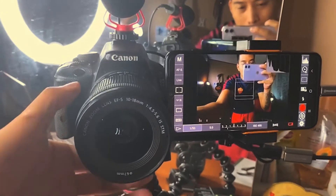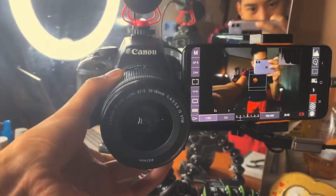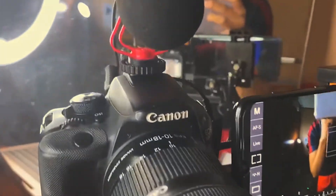I didn't need the 18-55 and that super zoom lens. A friend suggested three other lenses. The first one is my Canon 10-18 — it is a wide-angle lens. You can take large photos or capture entire landscapes. I suggest it if you are a vlogger, because you can vlog yourself with a very wide angle.